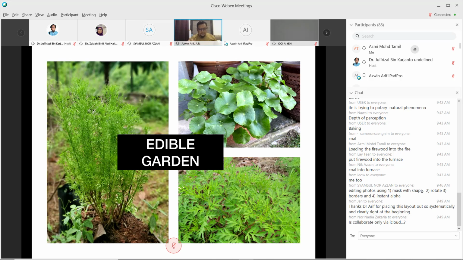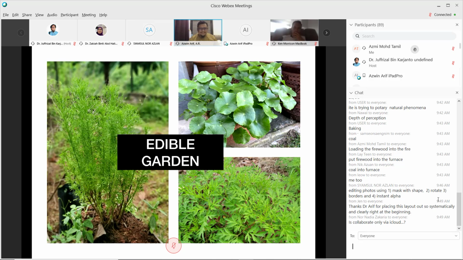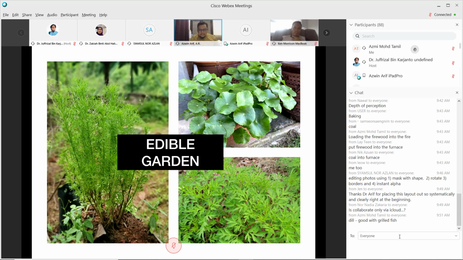So what I have over here are pictures of an edible garden, and edibles, in Malay, called ulam. Yeah. So from the left side, this is dill, right? Dill on the left side, and then top right is the pegaga. If you know pegaga, the scientific name I'm not so sure, but we can Google it later. It can be gotu kola, and the last one is the ulam raja. So I'll let you all do the Google search for the names in English.